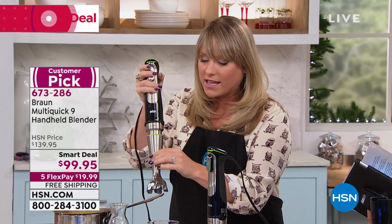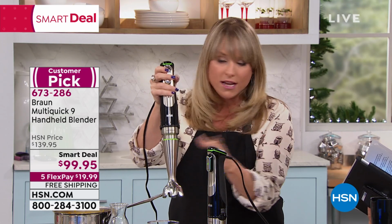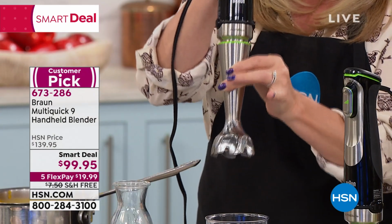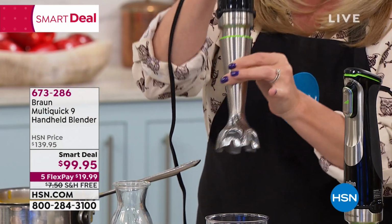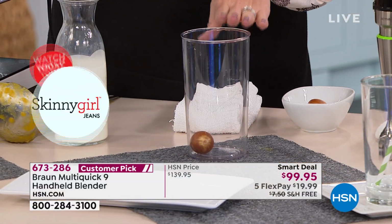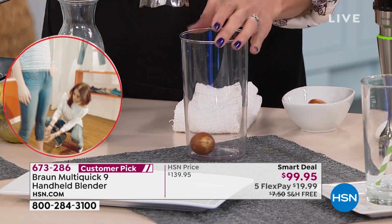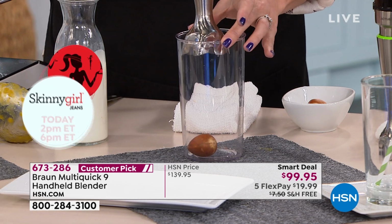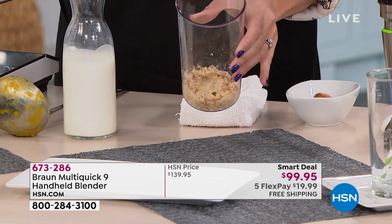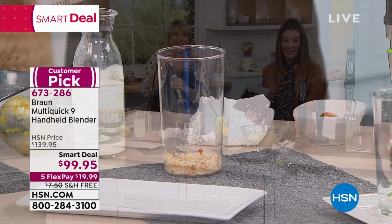We also have a lot of things that are really cool about this one that no other immersion blender has. It's called Active Blade. This literally reaches down into the food and does the work for you. So that blade is moving on its own. Now this is something you might not do as well, but I like to show the power. There's a couple of demonstrations we do just to show power. That's an avocado pit. What would normally happen with that? Even in a big blender, it probably would just spin around and chunk up. I mean, it literally exploded, like pulverized. It exploded the avocado pit in a couple of seconds.